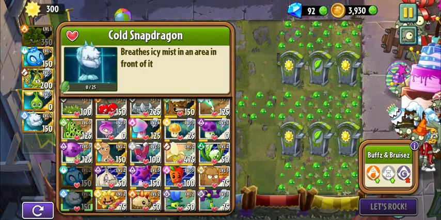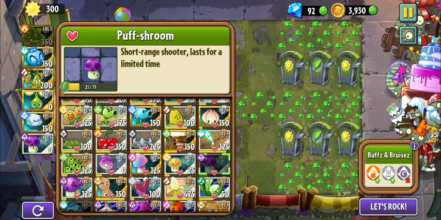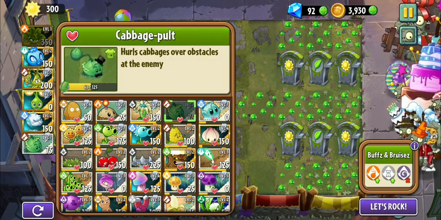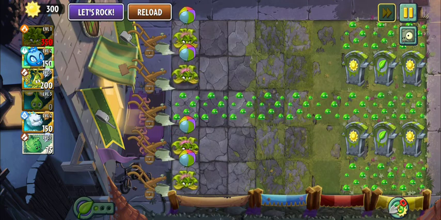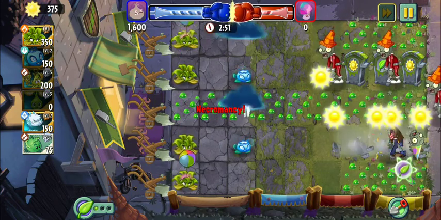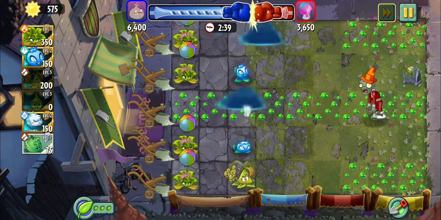I don't really know what. How about I get the Cold Snapdragon, and I get the Puff Shroom? Or I get Cabbage-pult. I don't know, I'm just playing different sets of plants. You guys can get a feel of what you're seeing in the corner, without having to explain it to yourself, and using your streaks once you get them.